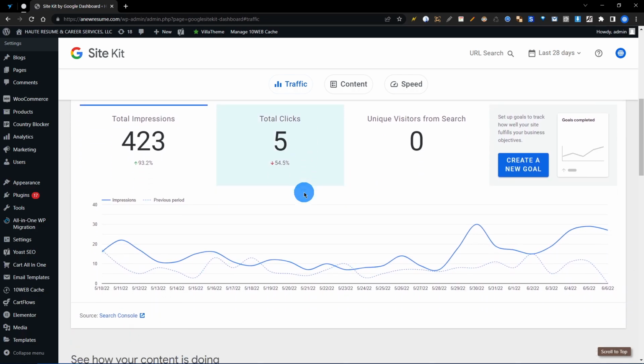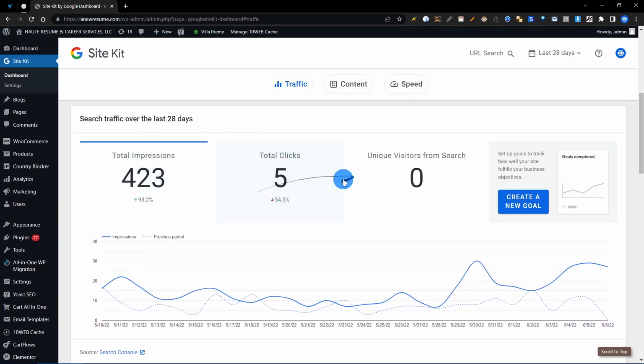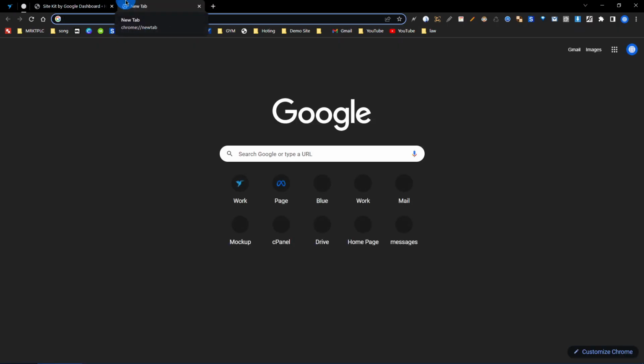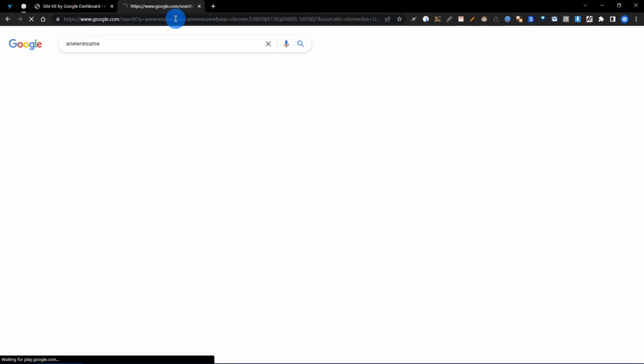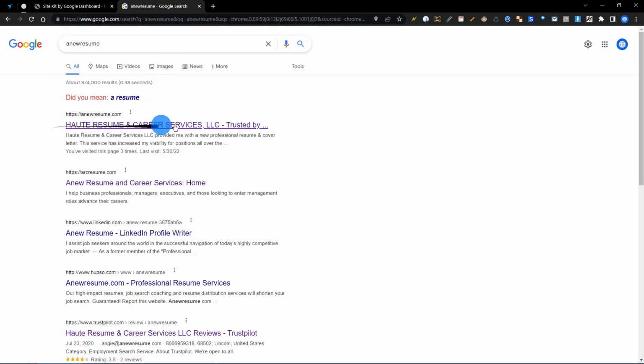And the second is Google Search Console, so that you can identify the total impressions this month, total clicks this month, and unique visitors from search. That means if I search on Google only for the domain name, then enter, I will get your website address, newresume.com.